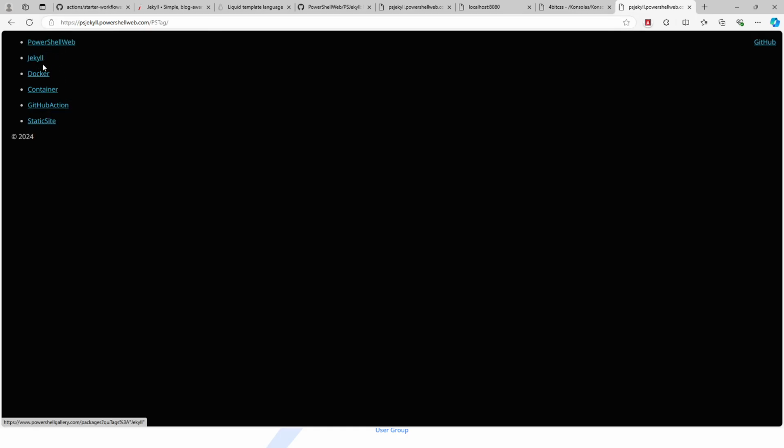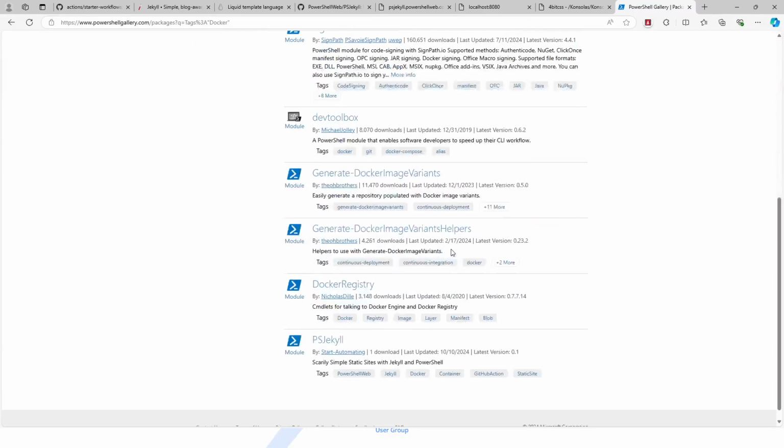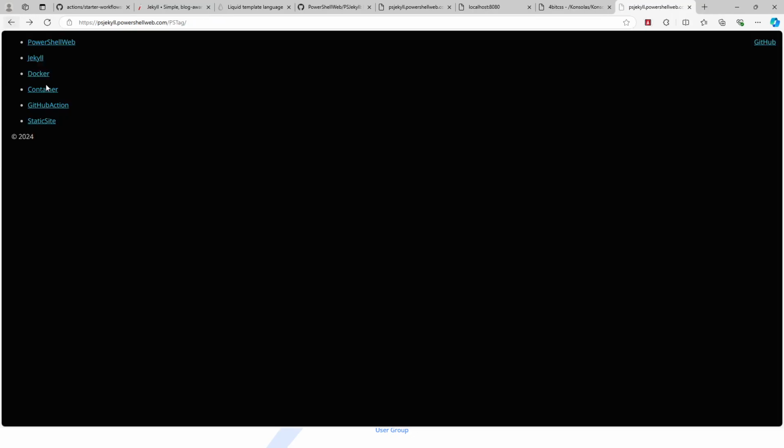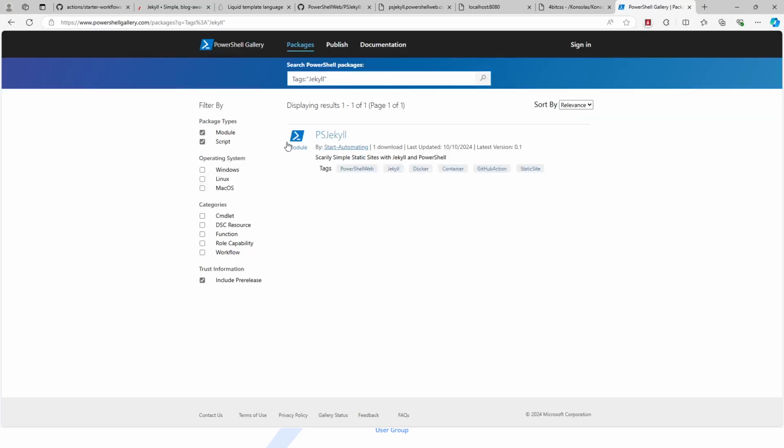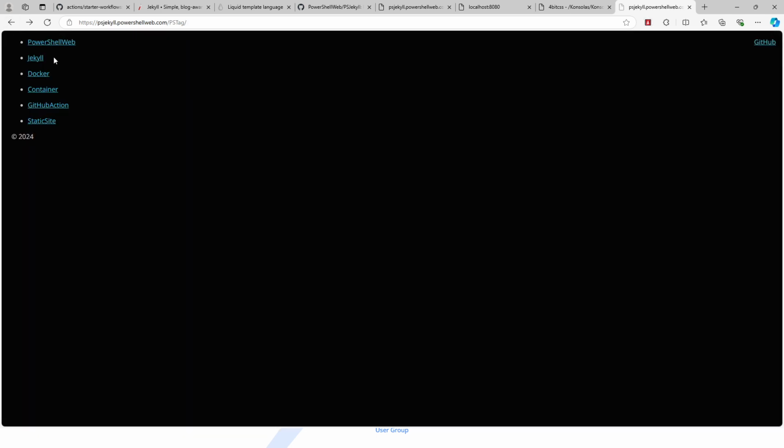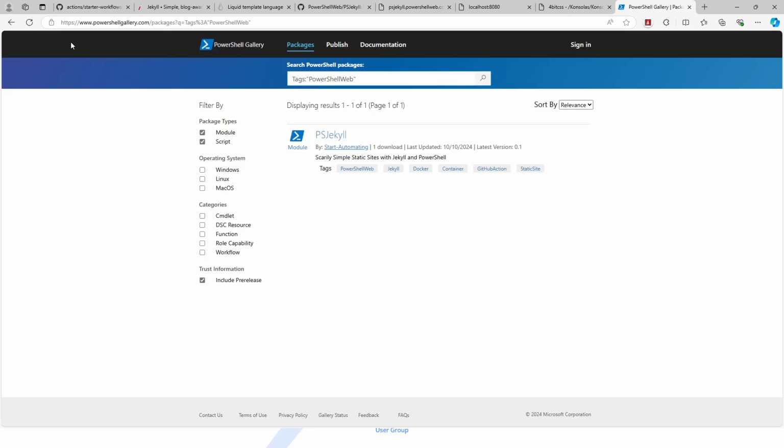So this is tagged Jekyll and Docker and PowerShell Web and Container and GitHub Action, static site. Looks like there are a few other things tagged Docker. But hey, probably next to nothing tagged Jekyll. Fresh off the presses. And this is the first public module of PowerShell Web. So yay.